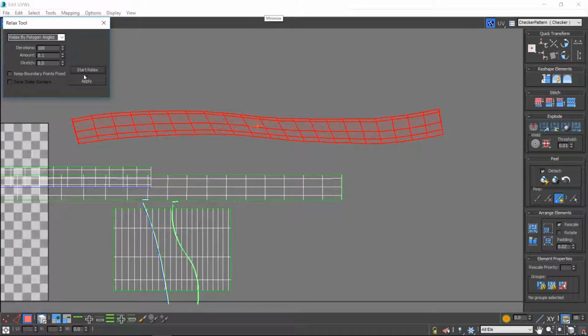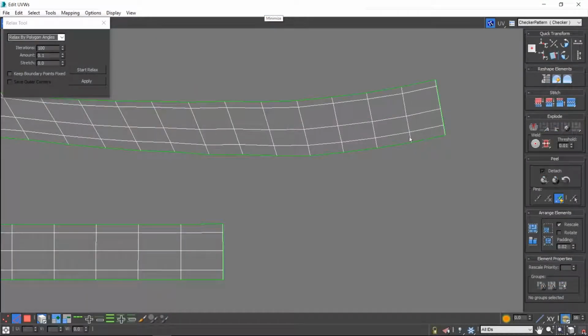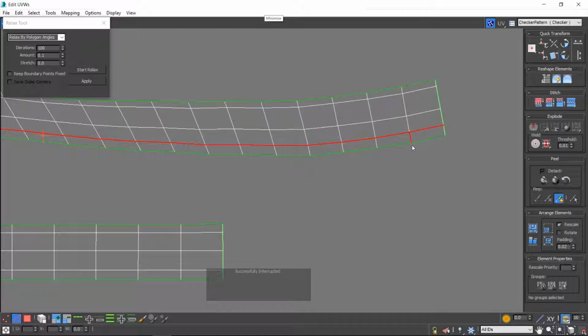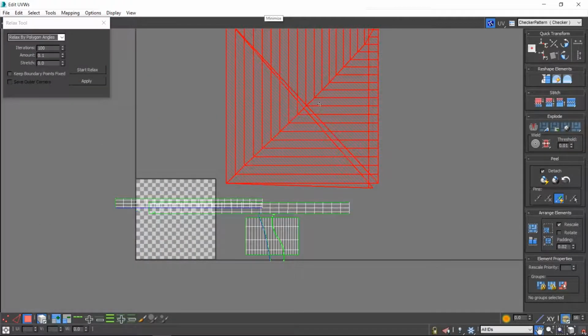Now, for objects like this where it's got a curve to it, sometimes it's better to have it be uniform and straight. But if the geometry doesn't line up and it's not consistent, then uniform doesn't work. So if I cut this piece out, it should break it. It gets confused.